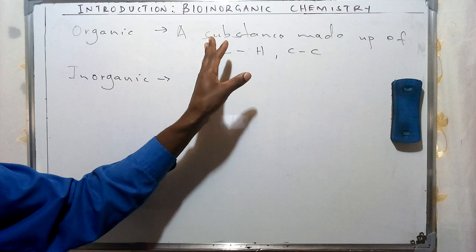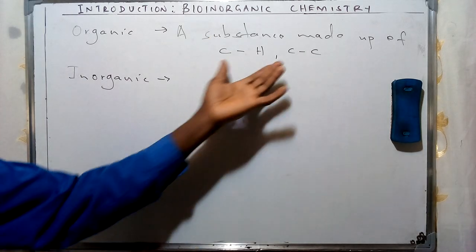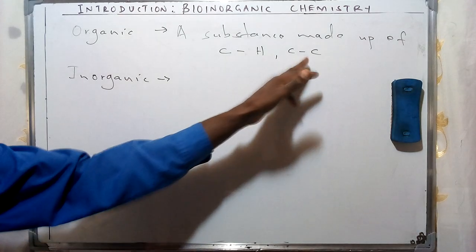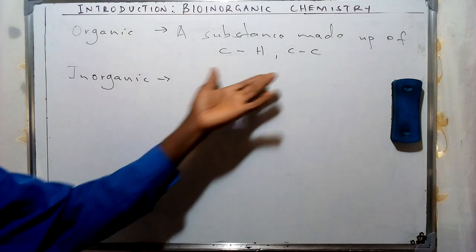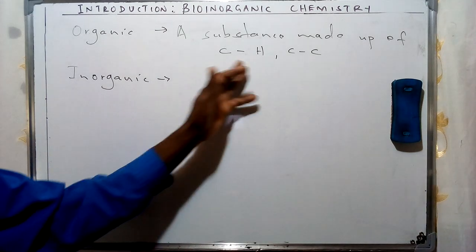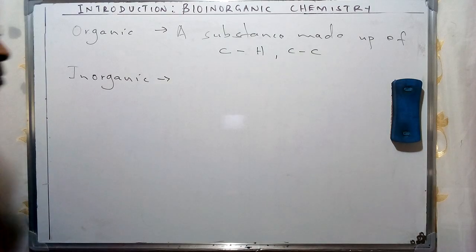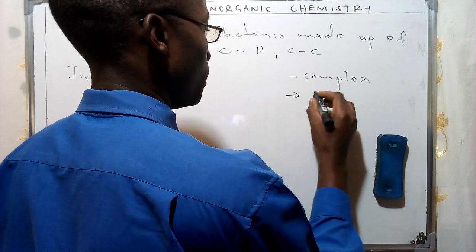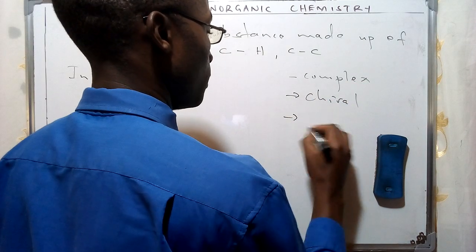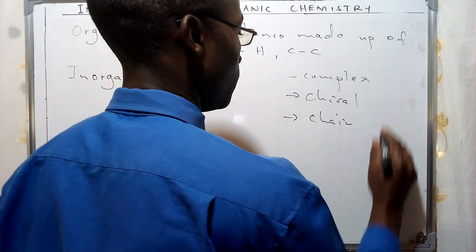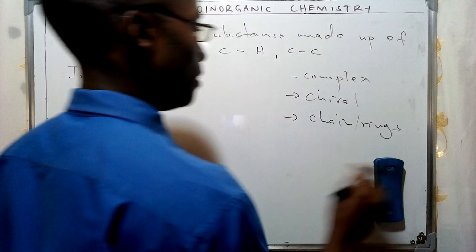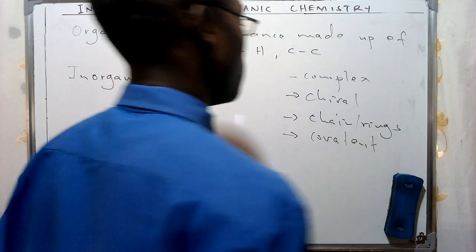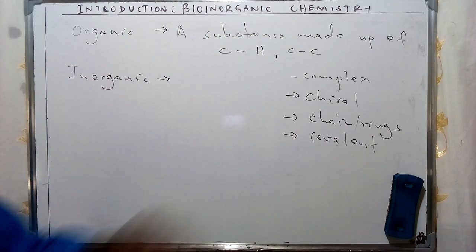So in our introductory part to organic chemistry, I had stated that the element carbon displays a wide range of characteristics, especially in its covalent nature of bonding with other substances or elements. This is due to its unique characteristics in forming different types of compounds, which range from complex ones, as we said. It forms some of the chiral compounds, and it forms chains and rings, in a concept that we said is catenation. Among others, it displays its various properties through the formation of various covalent bonds with other elements.